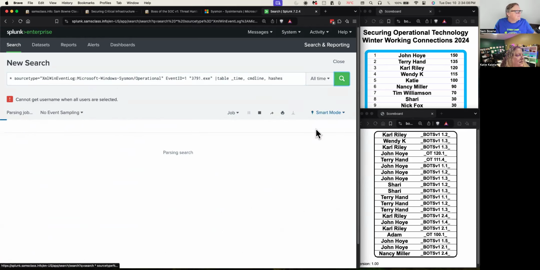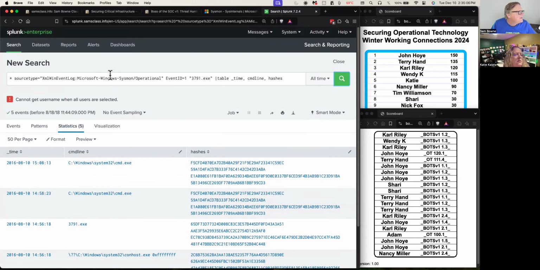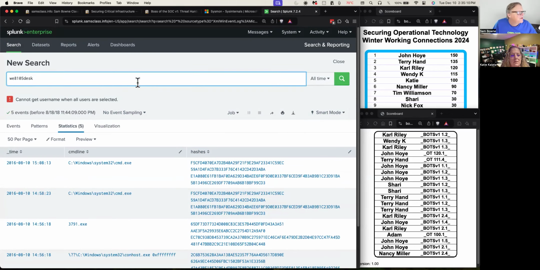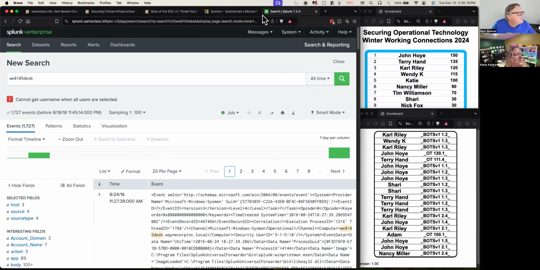And now let's look at the ransomware attack. We need the IP address of this desktop system. So we'll search for that name of that system. Let's go up here, delete, and just search for events that contain that. I'll turn on sampling again because there's going to be a lot of them. All right. And now I want to look at the source field.